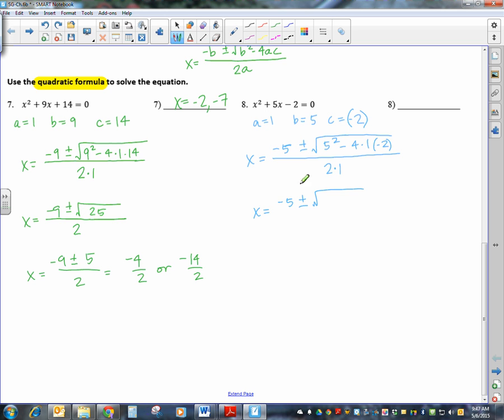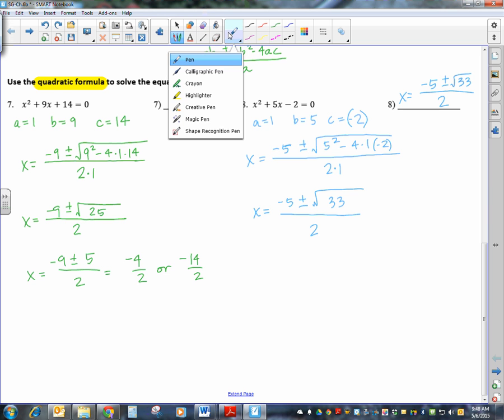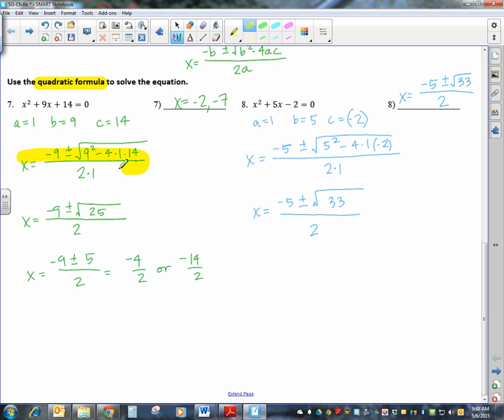When I do that, y'all, you're not putting the radical, you're just putting those numbers in your calculator. So this is 5 squared minus a negative 8, which is 5 squared plus 8, and 5 squared plus 8, of course, is 33. That's 3 times 11, so it cannot be simplified. So x equals, you just write it like that, negative 5 plus or minus the square root of 33 over 2, and you're good. So when you're solving by quadratic formula, this is what you have to make sure you show me on your paper, okay? There has to be some work to support your answer.